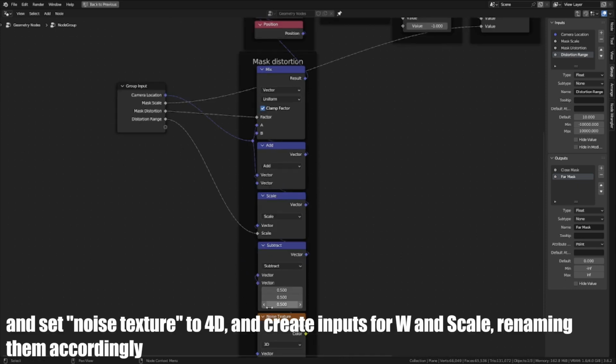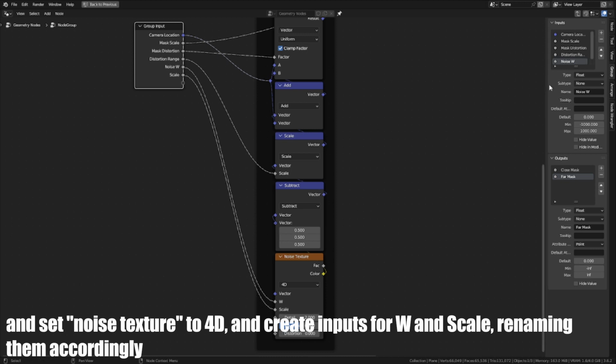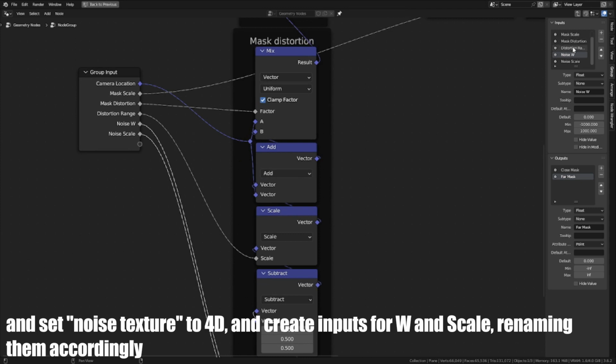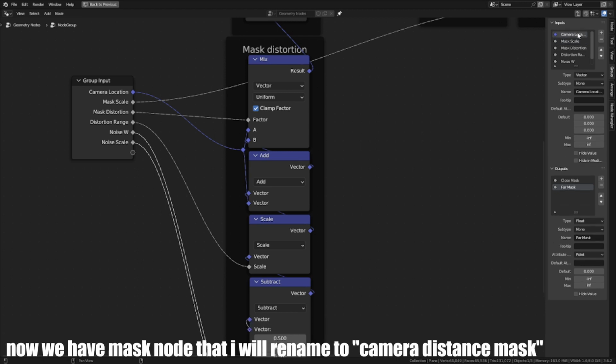And set the noise texture to 4D and create inputs for W and scale, renaming them accordingly. Now we have a mask node that I will rename to camera distance mask.